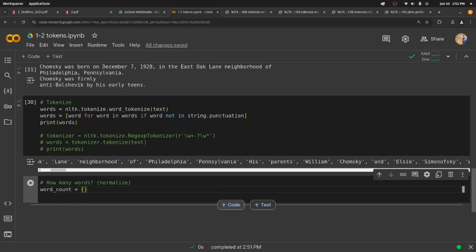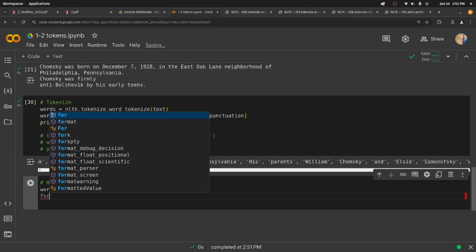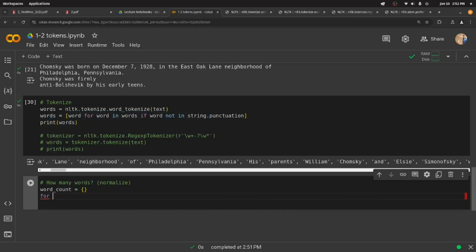And I'm going to do this as a dictionary, right? Any of y'all who have taken a class with me in the past, and all of you should have taken a class with me in the past because I'm the only one that teaches Intro to AI, at least in spring 2025, that's true. So, any of y'all who have taken a class with me know I kind of love dictionaries. They're extremely powerful and useful in Python. So let's use a dictionary to count how many times each word shows up. And maybe that'll give us a better understanding.